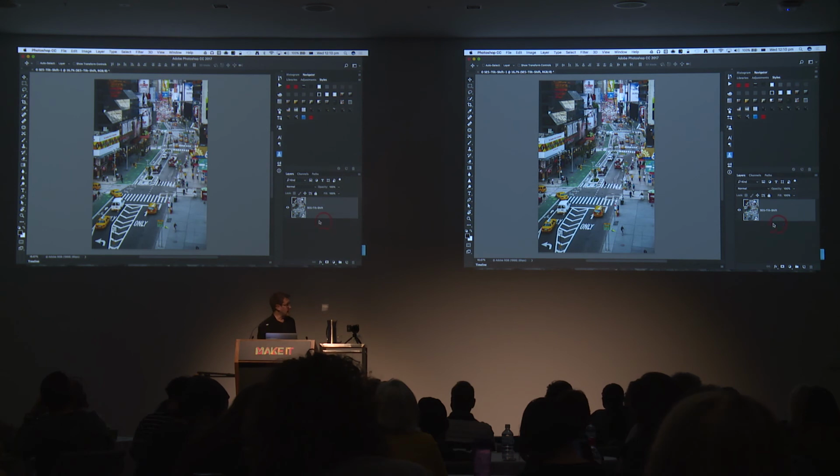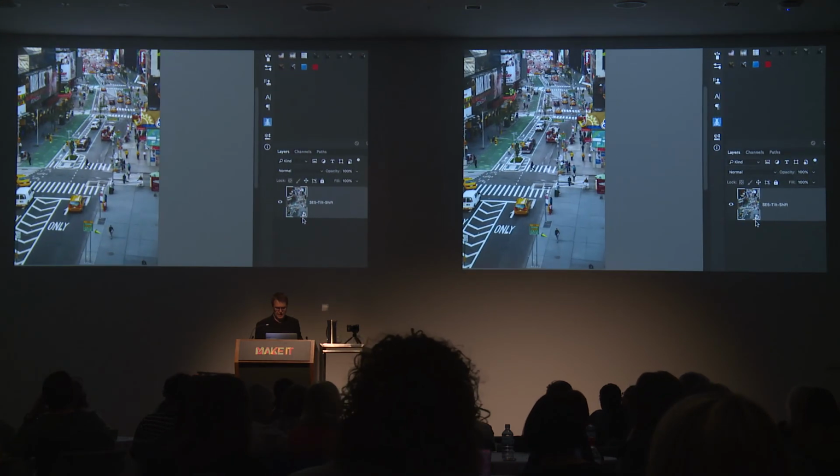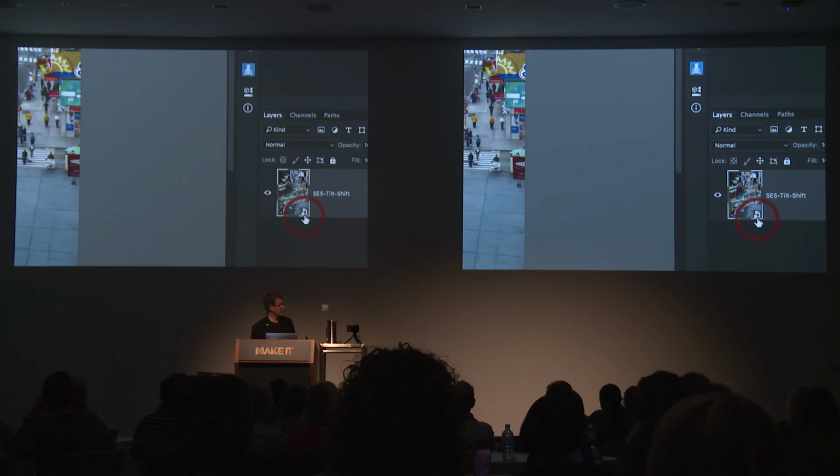So this is not a background layer. This is carrying the file name, because inside of this smart object, I'll just show you if you're not used to seeing the icon. This is the smart object icon.